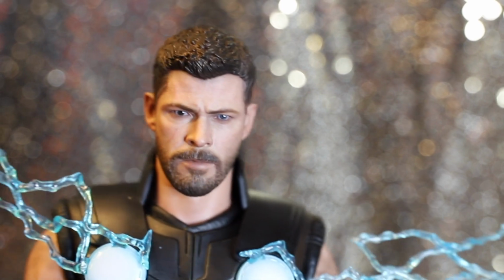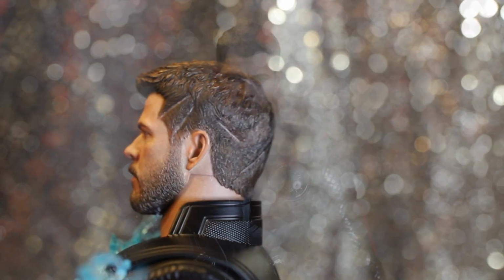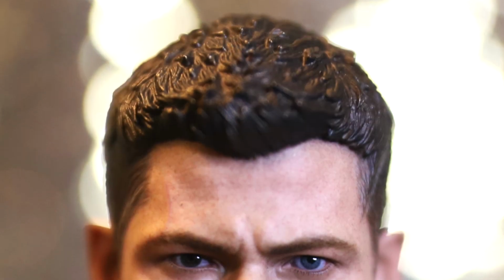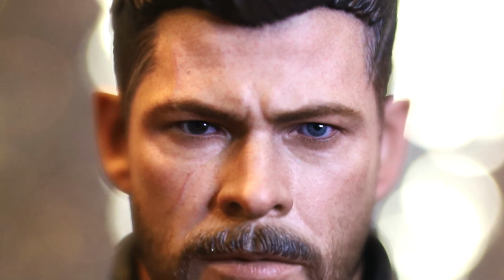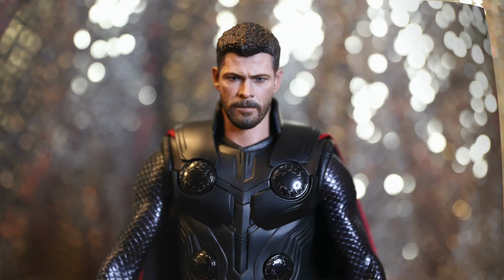One of his pupils is slightly discolored and differently sized than the other, to resemble the replacement of his injured eye from Thor Ragnarok. This eye is advertised as having a newly developed luminous reflective effect to resemble Thor's lightning powers, but even after checking it out under blacklight, the only thing I could notice that's any different with the naked eye is a light glossiness to the surface.